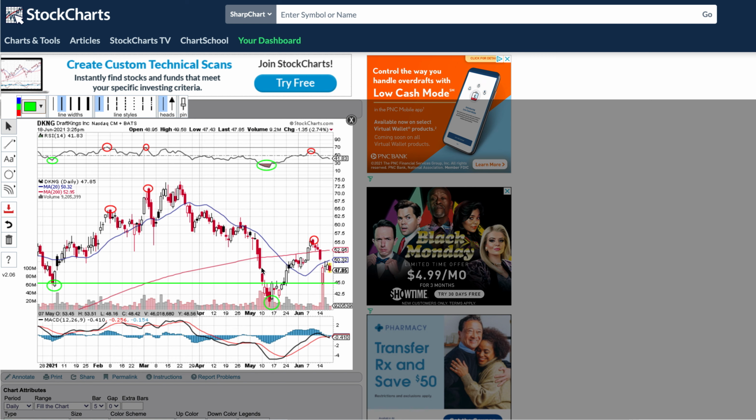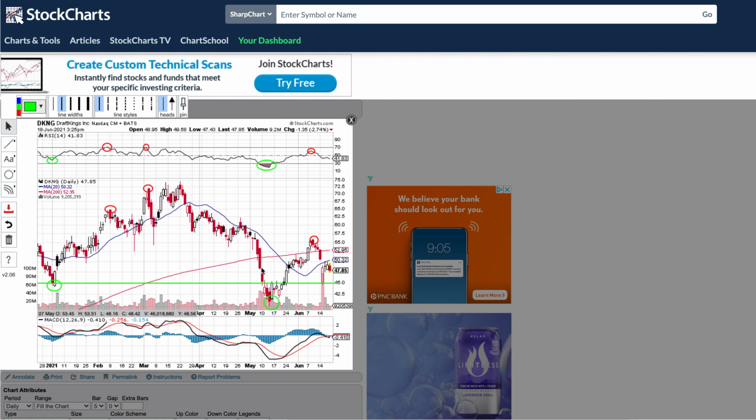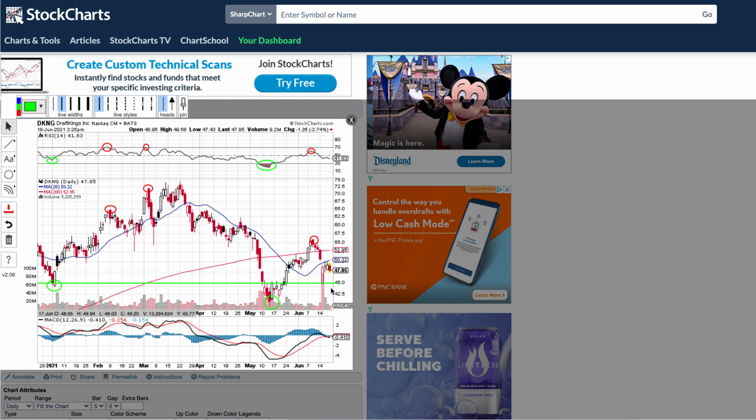Literally the next day, there was a short report released about DraftKings, and the stock was down like 12% in the pre market. And guess what price it hit? $45. So, me being like, ooh, this is on a discount, let me buy. I come over to the computer, I look at the chart, and guess what? $45 aligned with the support level.